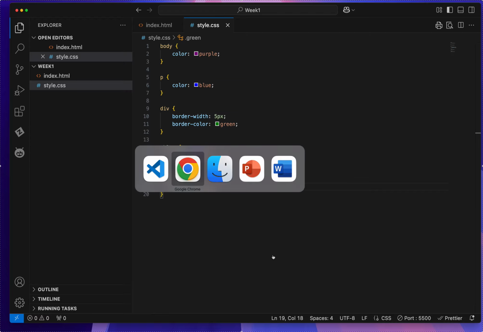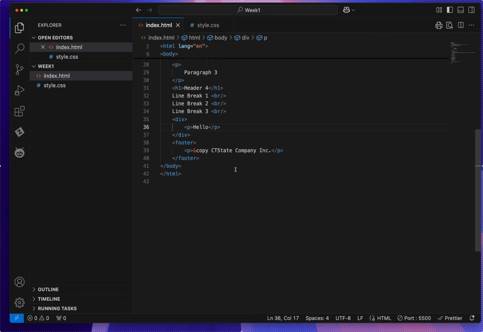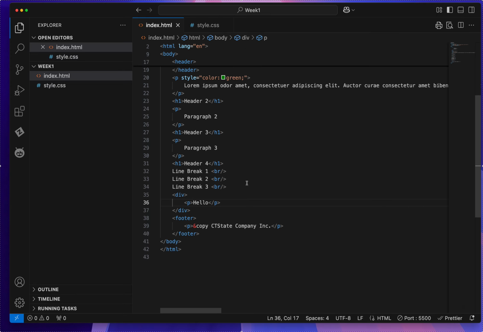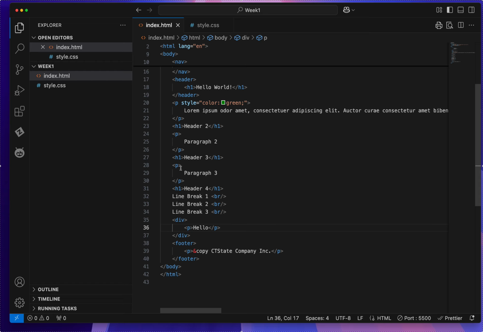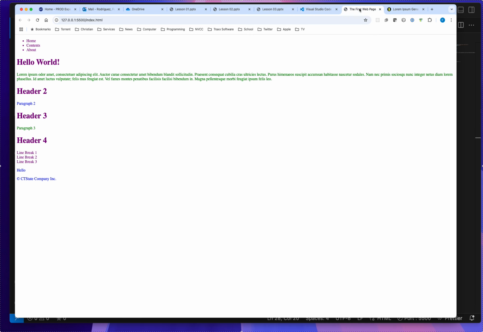So now let me go back here. Let's say I want to apply a style to a particular paragraph. I could say class equals green. If we do that, now this is green over here.